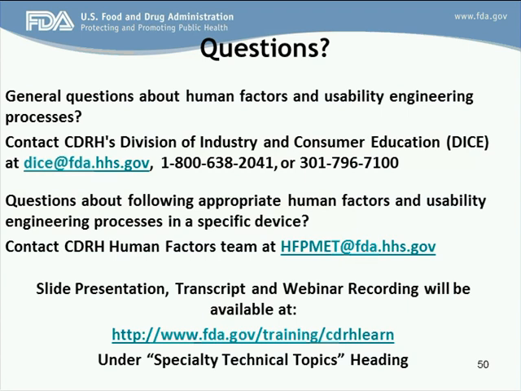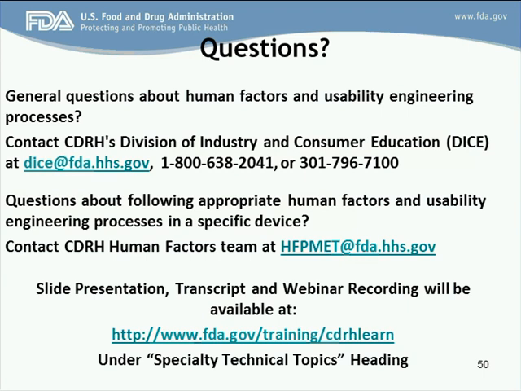In a similar vein to the question on device modifications, what's the agency's current thinking on the applicability of the final guidance document to reprocessed devices? So, hi, this is Erin Keith. Modifications to reprocessed devices, or just reprocessed devices in general? Reprocessed devices in general. So I think that you should consider what the impact is on the user interface associated with the reprocessing of the device and make a determination whether or not it meets the individual criteria associated with reprocessing devices.